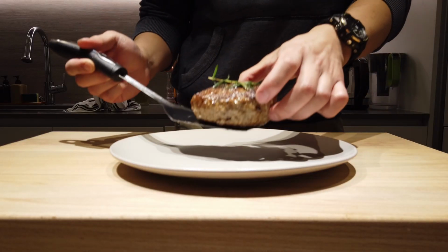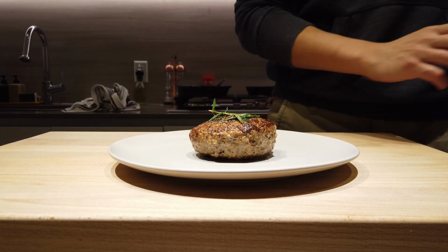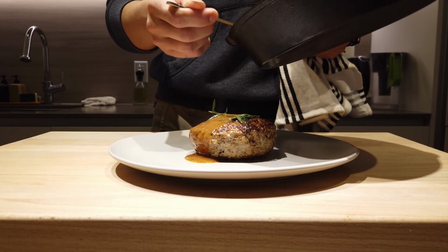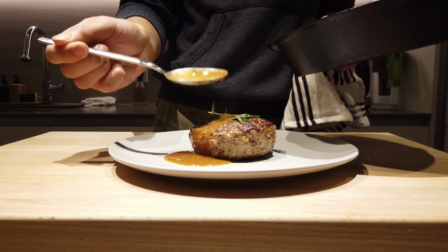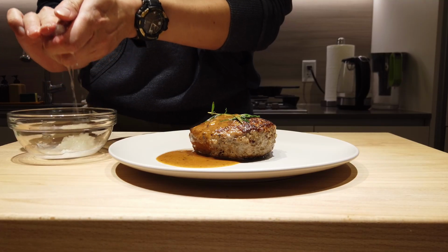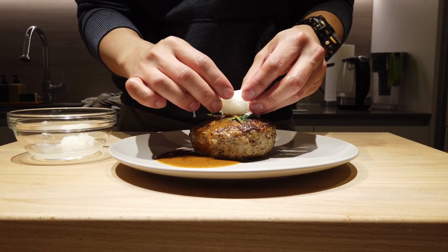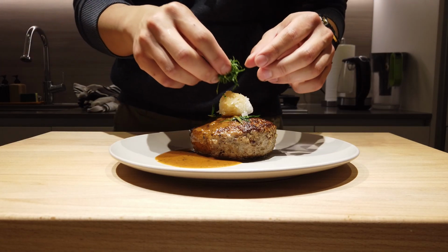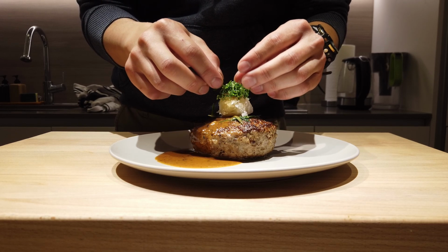Now for the best part, place the patty in the center of your plate. Get your gravy that's just packed with flavor and just drench the patty and be generous with it. Squeeze the liquid out of the daikon. Shape up a nice ball, place gently on top of your patty. Flavor it with a touch of ponzu dressing. And for the final touch, your thinly sliced mint. This just elevates the dish to a whole new level.